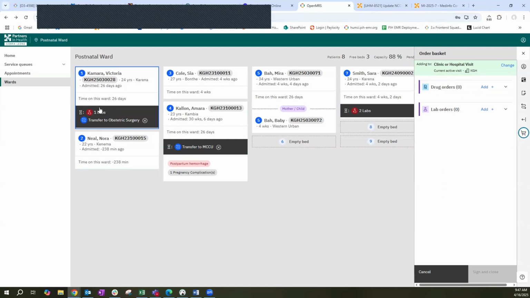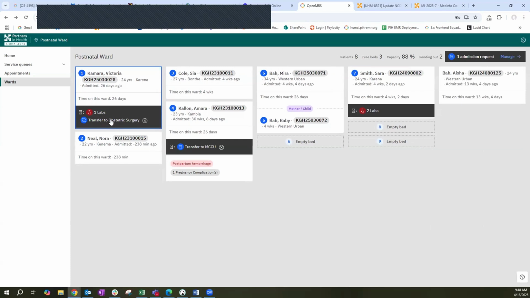So I won't go into adding labs, I think, because we're doing it a little bit differently, but to have a labs banner here, you would order a lab and it's going to show all pending orders where there is no test result yet, or there's been no specimen collection. So it's a reminder to the clinician that the physician or the doctor or the nurse has ordered labs, but no action has been taken yet to run the lab test, either by collecting the sample or having someone come and do the bedside lab. So it's a reminder for them that there's still some action that needs to be taken.